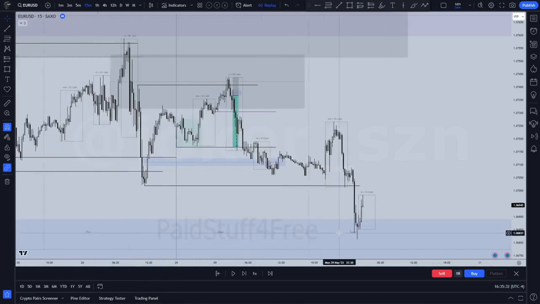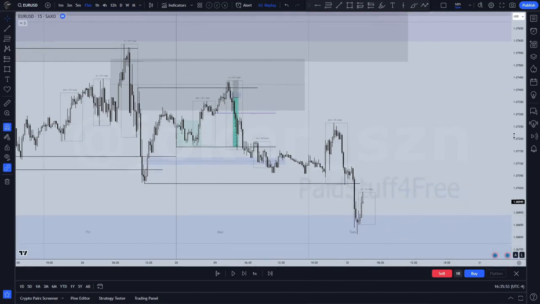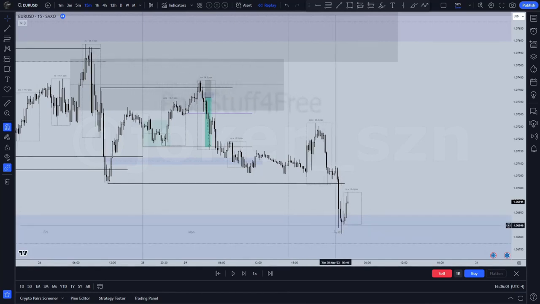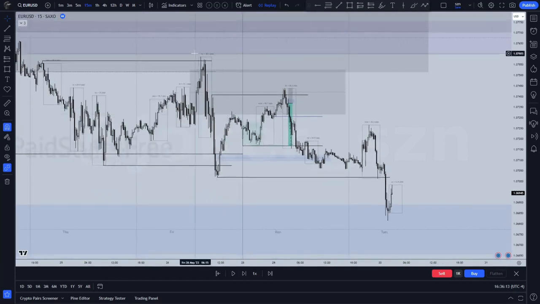POI, right? And we're also now trading below Monday's low and below Friday's low, which is also the previous week's low, right? So we are no longer bearish for this day. We have now a short-term bullish bias, right? Because we have Asia highs here, we have Monday's highs here, and for Tuesday we always want to keep in mind the Monday range. And in this case, because we have a higher time frame bullish PD array here, we now want to see some bullishness here and potentially look for longs, aiming for the Asia highs and potentially the Monday's high, and then we also have Friday's high right here.